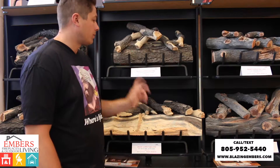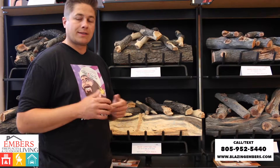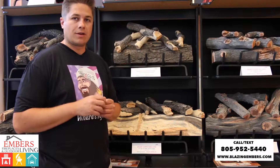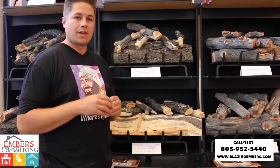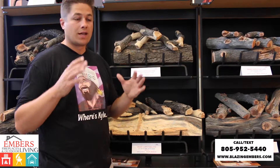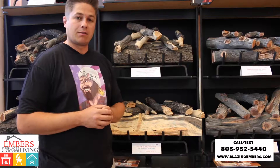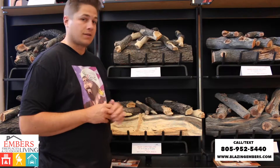What we're showing you is the blue-pline split logs. What's obviously unique about this log set, just like all Grand Canyon's logs, is how authentic the logs actually look. The attention and detail on the mark — they look super authentic. And of course, each size is individually molded based on that particular log size, so it's not blown up in a factory somewhere. The actual log is molded off per size.